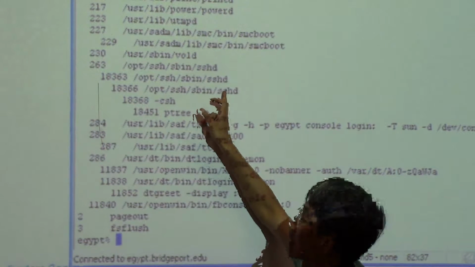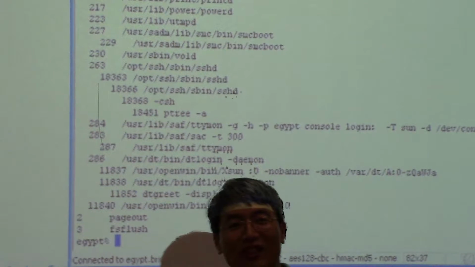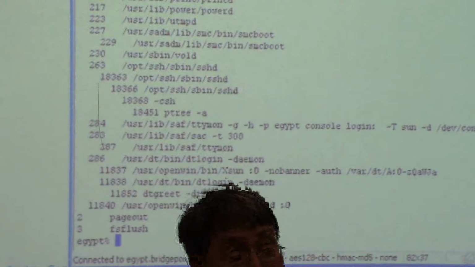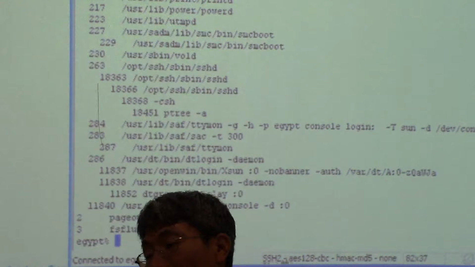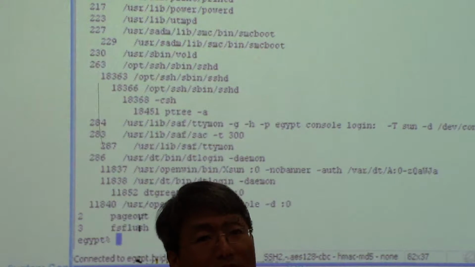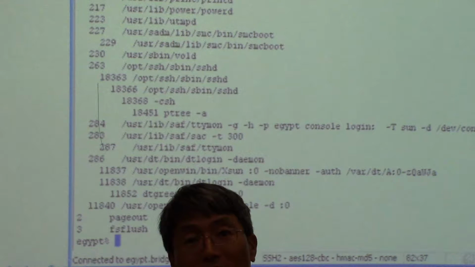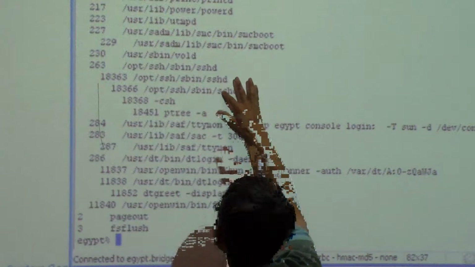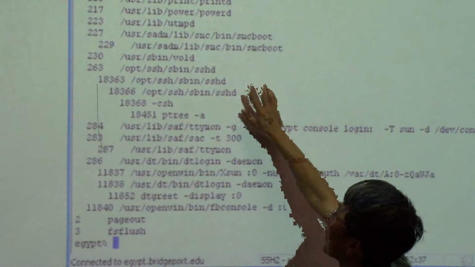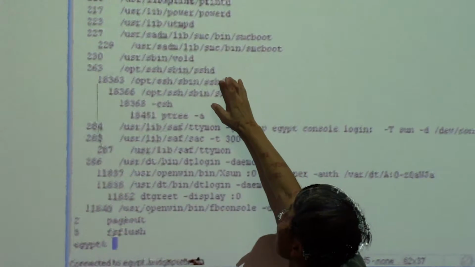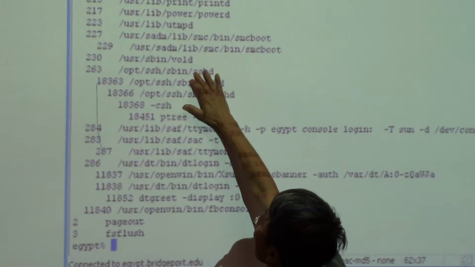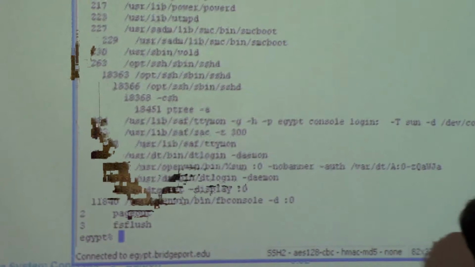created by SSHD. What is a SSH? Secure shell. Telnet is not secure, not encrypted. So nowadays, whenever you log on to the remote system, you use SSHD, secure shell. So this is a secure shell server, SSHD. Okay, and this one is also threads, multiple processes. Not only just one, it's many. Okay, then 263 is created by the root. It's a system process.